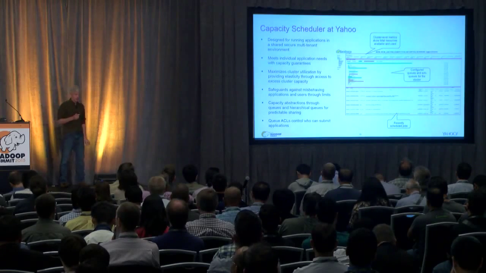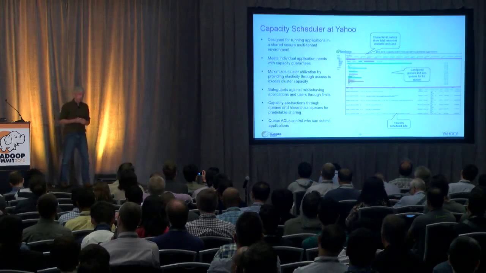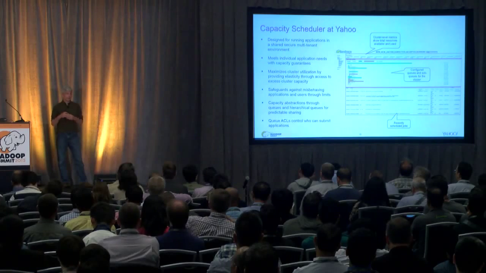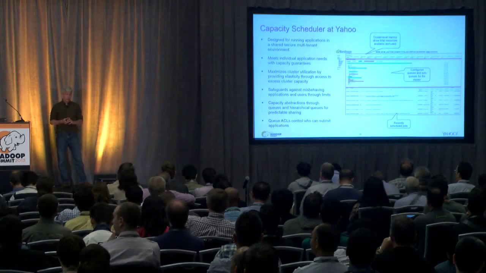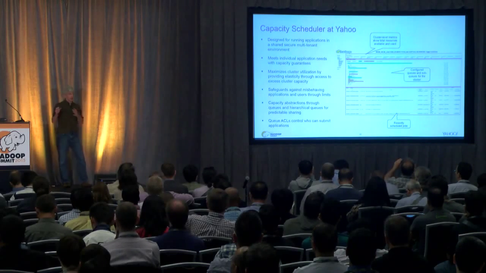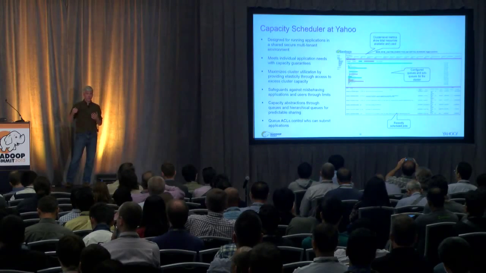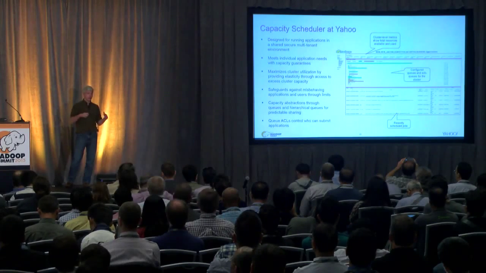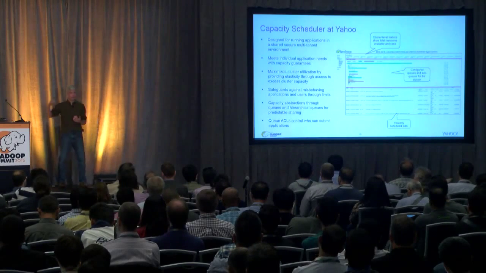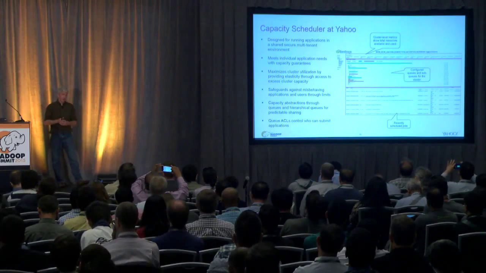And then we use the capacity scheduler. It's designed really well for multi-tenant applications. We've always pretty much been multi-tenant. Almost all of our clusters are multi-tenant, so that leads to interesting sharing problems of resources. We want to maximize our utilization, so the capacity scheduler does allow you to steal resources from other queues, any excess capacity, and we want to do that as much as we can, right? We don't want clusters running at 30% utilization just because every once in a while we have to run at 100. So we want to run at high percentages as often as we can.